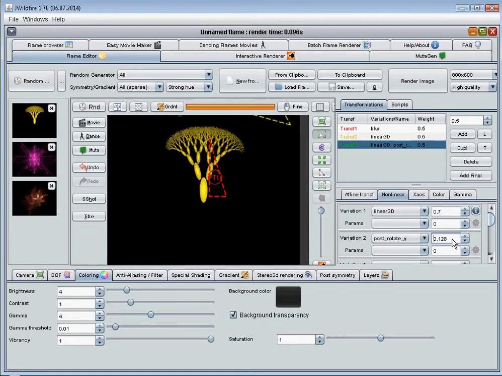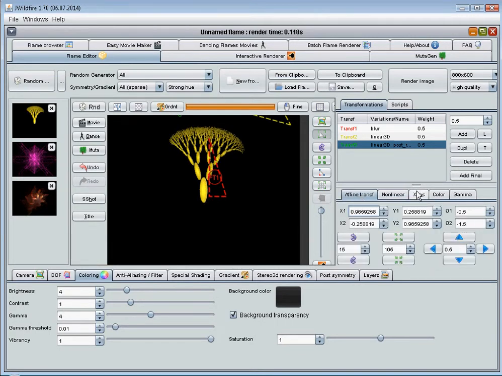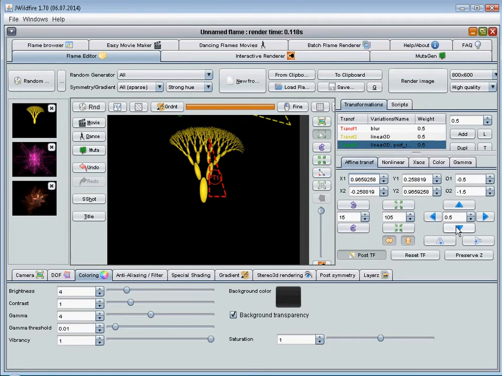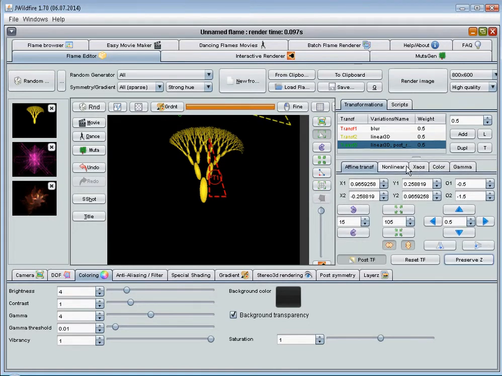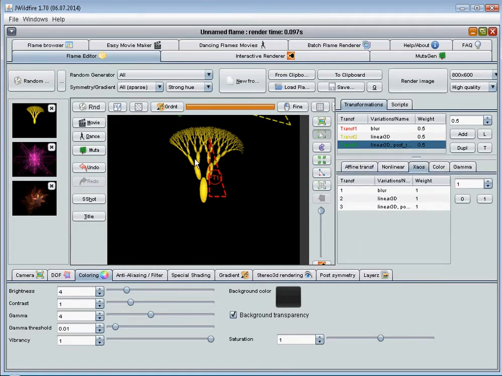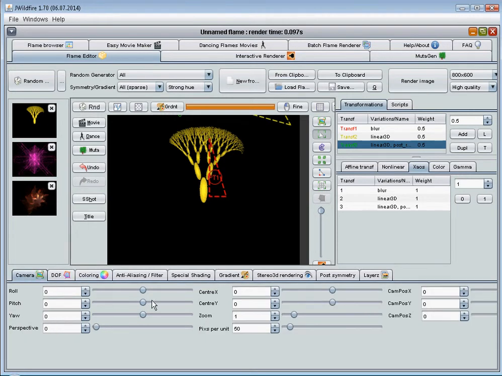Move it here. It doesn't look like much right now, but if we go here and click preserve Z, it's not going to work there. What it should ideally be doing here is turning each of these subtrees, and each one of these is going to come out. And you can see this a bit better by rotating it.